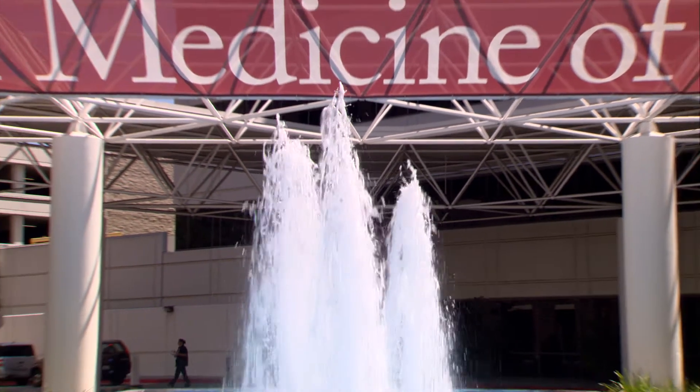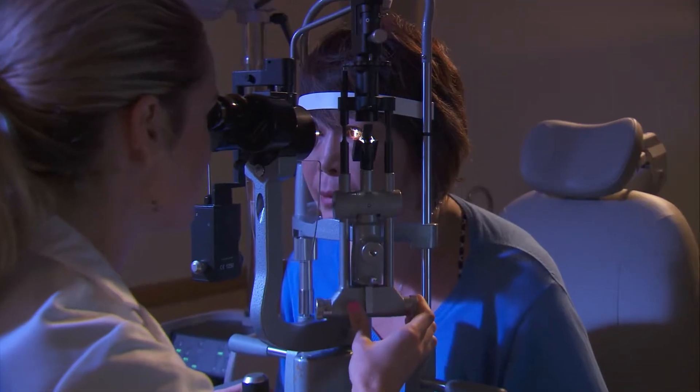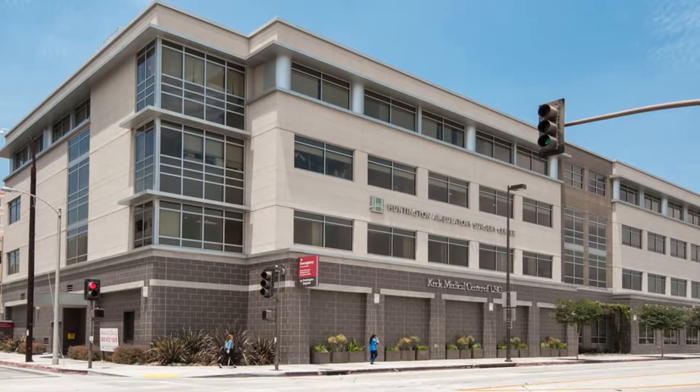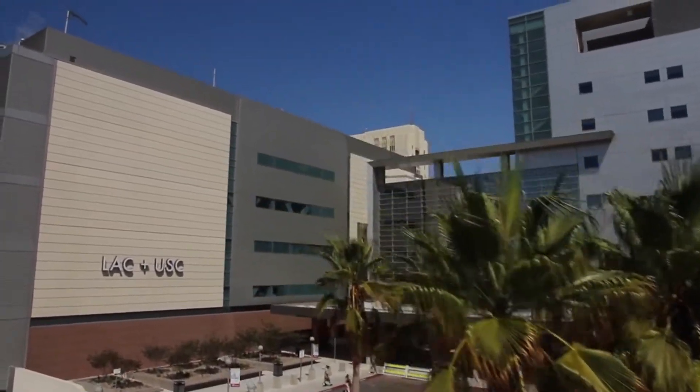We formed alliances with all of our facilities here at USC, so that includes at the Roski Institute itself, at its satellite clinics. We have clinics spread throughout the greater Los Angeles area and these are more like private practice offices. But in addition to that, students will be able to rotate through the clinics at County USC, which is really very important because they're going to see some very interesting eye conditions that they may not see in a private practice kind of setting.